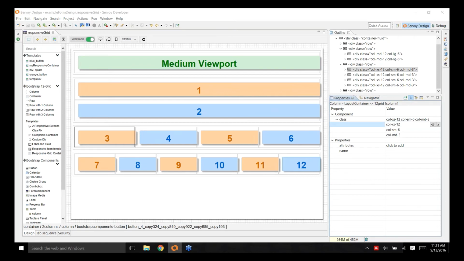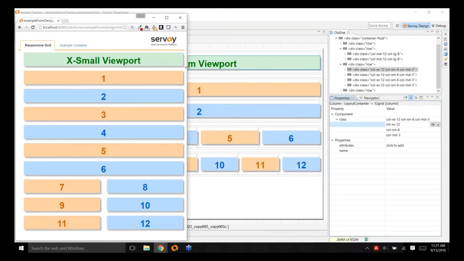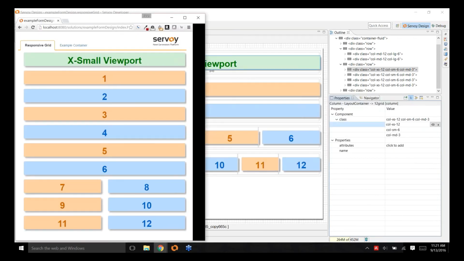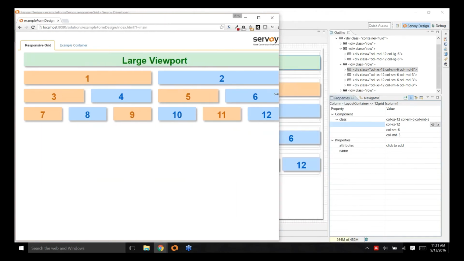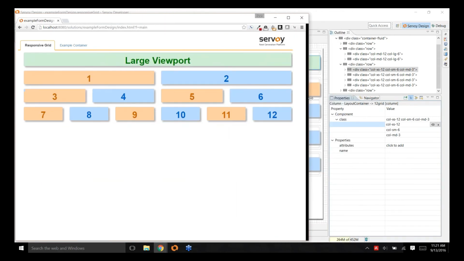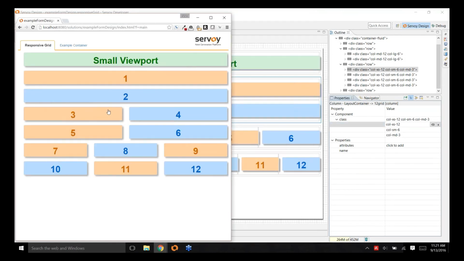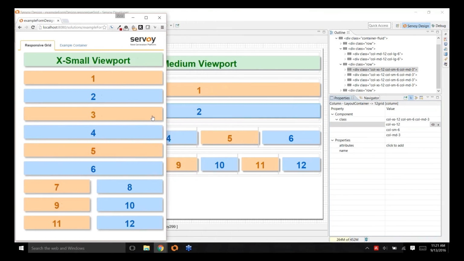And so when we saw in the demo here, when I collapsed down from large to medium, they stay the same, but as soon as I hit the small, then they take up, that 6 is what's driving the 50% split here, and they start to stack. And then when they go to 12 at the small viewport, then they take up the whole row. So that's really it.